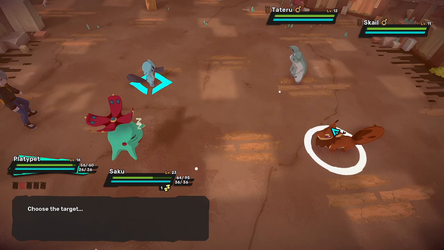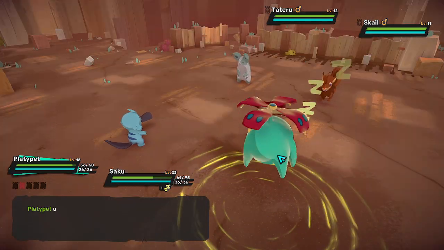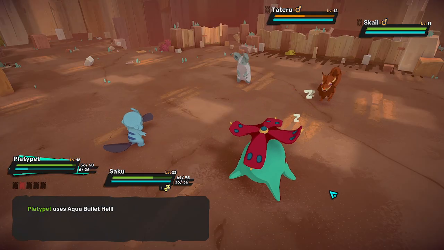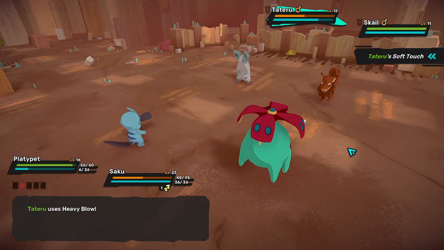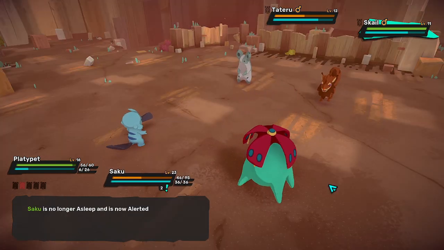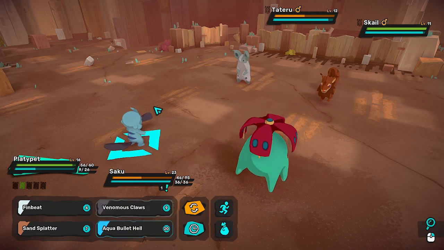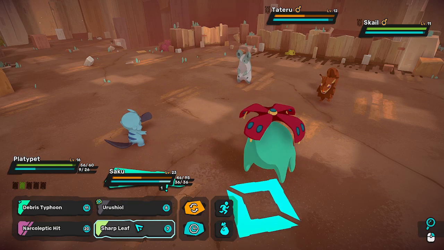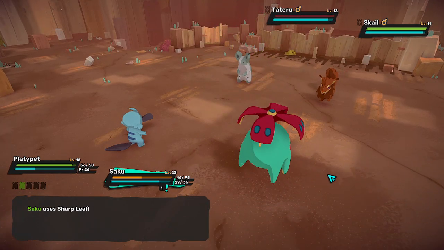Okay. Let's just try to get one first. Oh my god. Decent damage. I think it's close to 50%. Not sure. Okay. So, it's awake now. We're gonna use... Oh my god, we can't. Let's just rest then. Use a sharp leaf on the Tatero. There we go, one down.